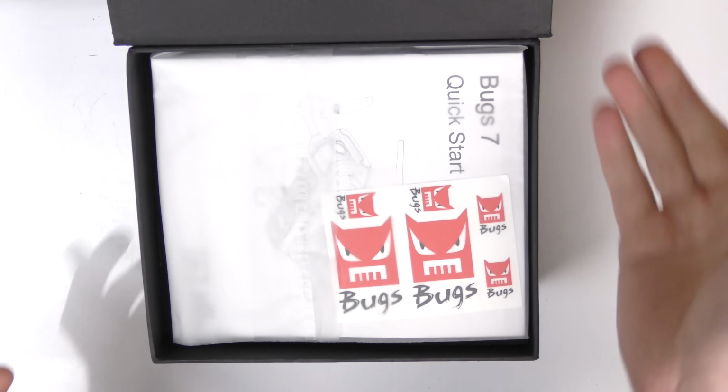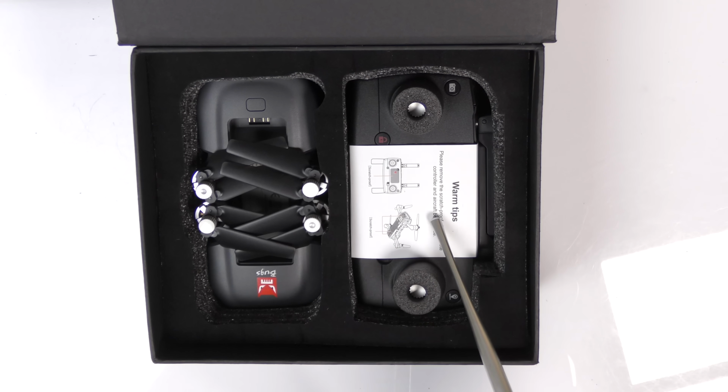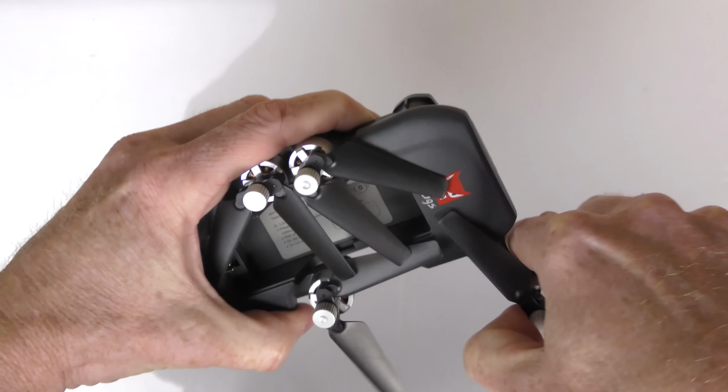And now a super quick unboxing of the Bugs 7. Inside the box, we have the instruction manual, quick start guide, and some bug stickers. Next, we see the drone and the controller. The drone is very small and has foldable arms and foldable props, so let's pull all of this out.